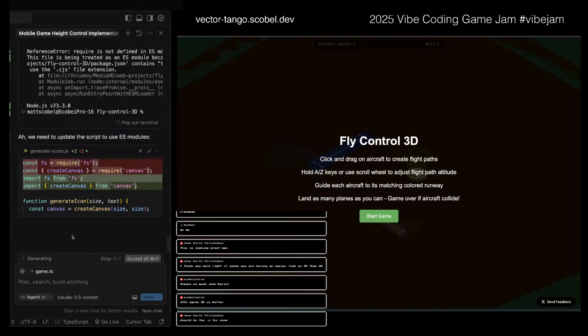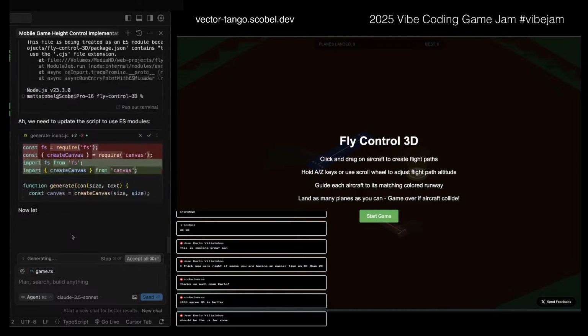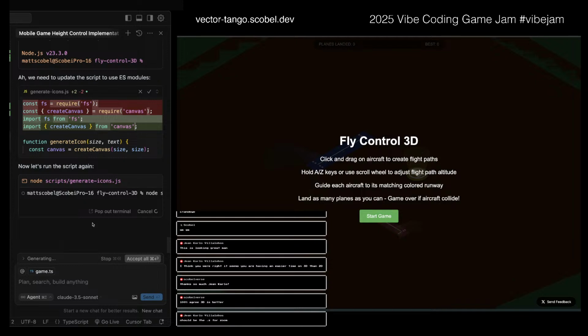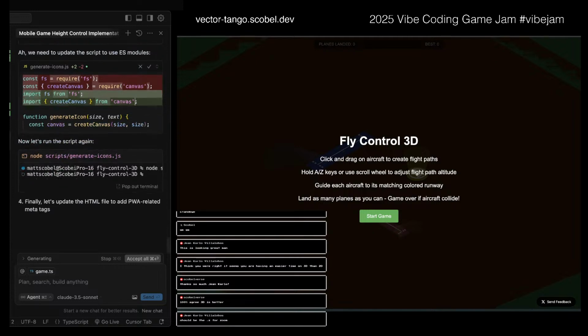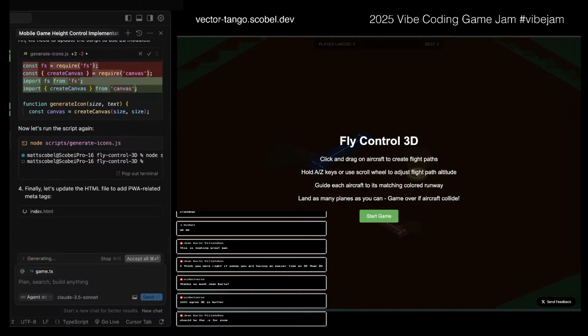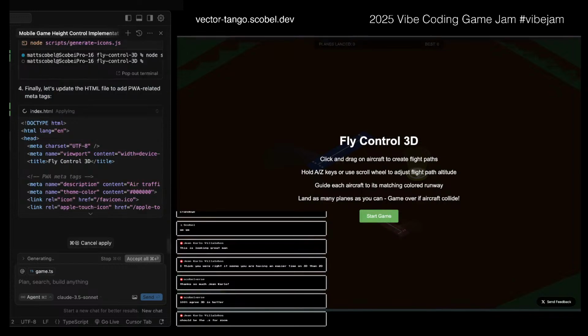It's trying to make scripts to make icons, which I don't really want it to do, but I don't want to stop it in the middle of it. We got to clean it up anyway. This is like where you get into this stuff where, yeah, you can quickly get messy.